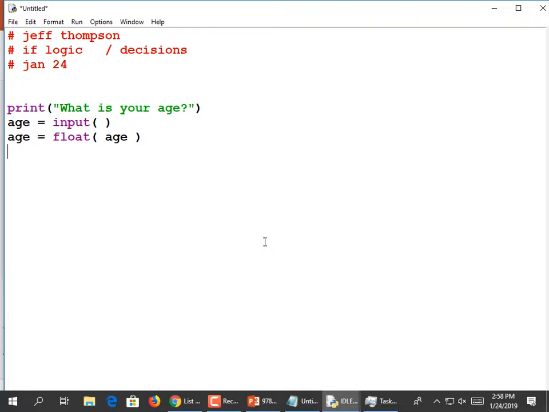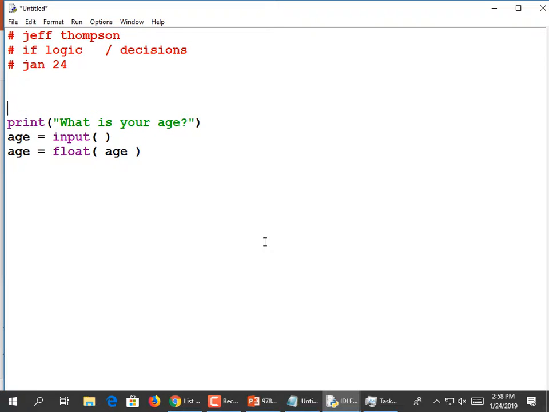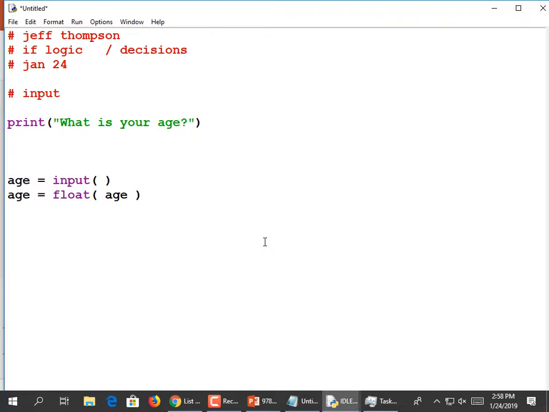All right, now we have a number. I think I'm going to add some comments, which you don't have to do, but this is the input stage. And this is some data processing stage. Just kind of remind ourselves of what we said: we usually gather some input, we usually do something with that input, and then we usually display some output. Now, we're not going to just display one piece of output because we're going to have some if statements.